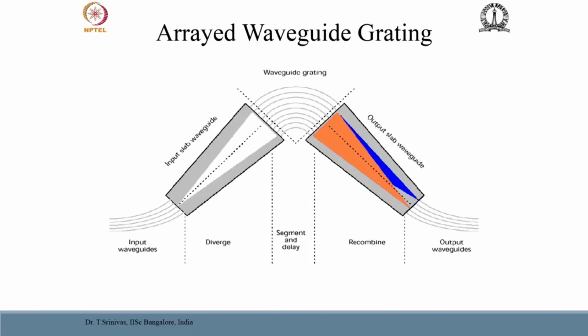This is a typical commercial application that is available, called the arrayed waveguide grating. This is available on a silicon wafer, and I am showing a schematic of this. First let me describe the functionality. There are several input waveguides and there are several output waveguides to handle, and light could be passed through any of the input waveguides through an optical fiber, and the entire thing shown here is on the chip. There are 3 regions. One is the input region, then you have the mixing slab regions, and there are variable length waveguides.